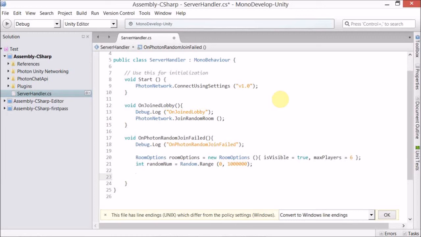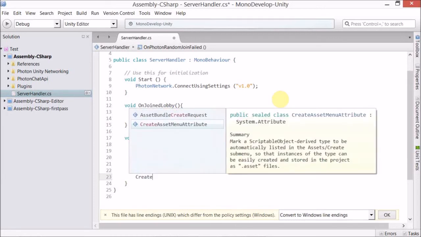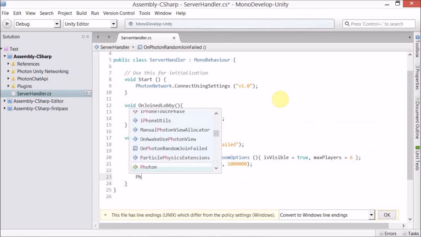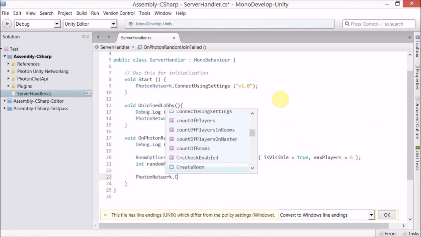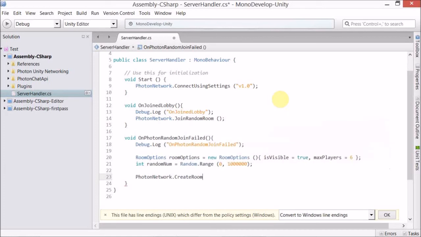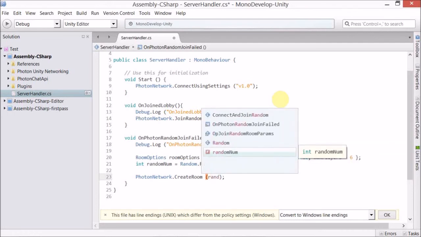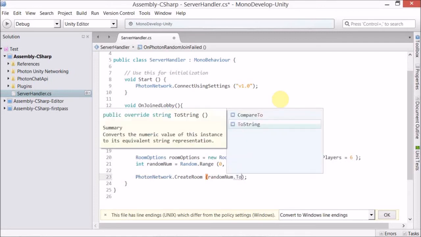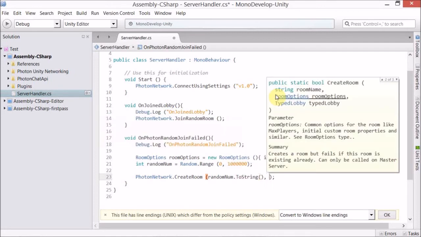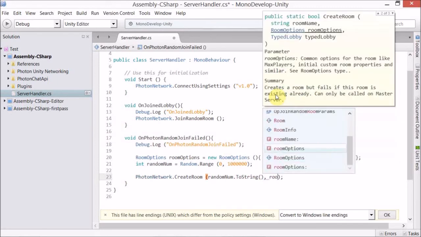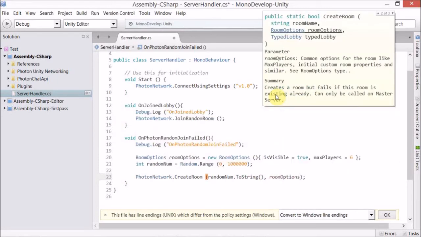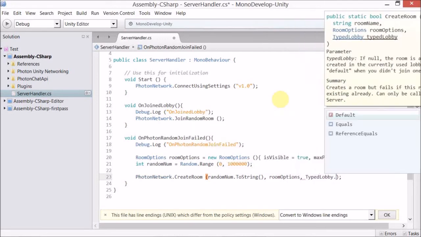Then we'll want to actually create the room. So we'll go Photon Network dot create room. Then you want to put, this is the string part, this is the name of the room. We're just going to put random num here, dot to string. The room options, which we already made a variable for, and typed lobby dot default.